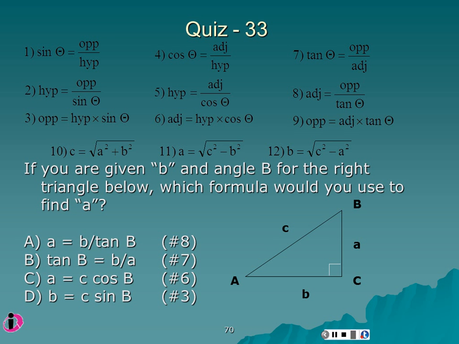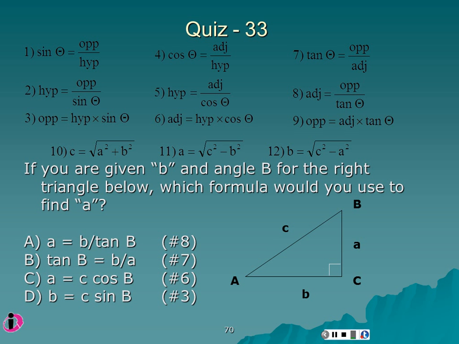Try to match. Do you see that this is the formula number 8? This is the formula number 8. Can you find the match between 8 and this? Now how do we know this is the formula 8? Look at this. Adjacent means A here. Why does adjacent mean A? Because your angle is B, right? When the angle is B, this must be the adjacent side, right? So that's why this is the small a.